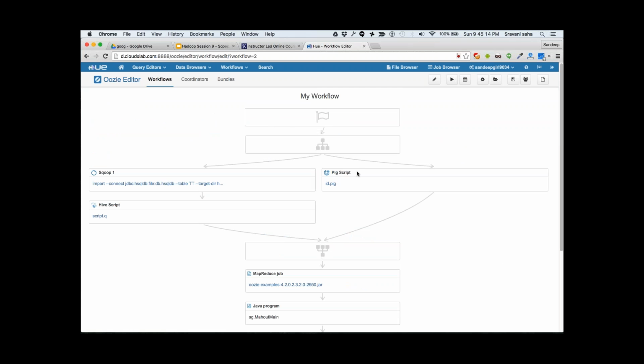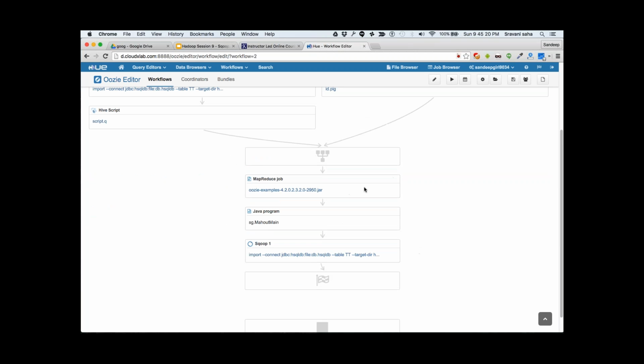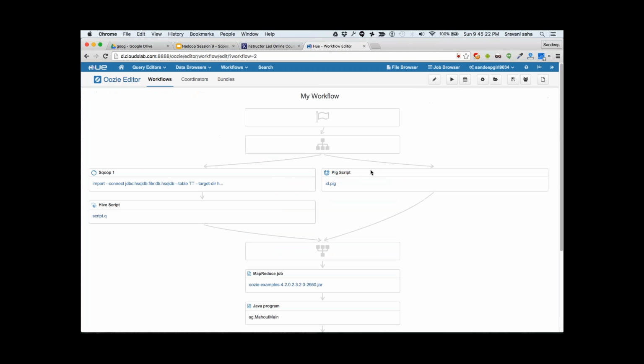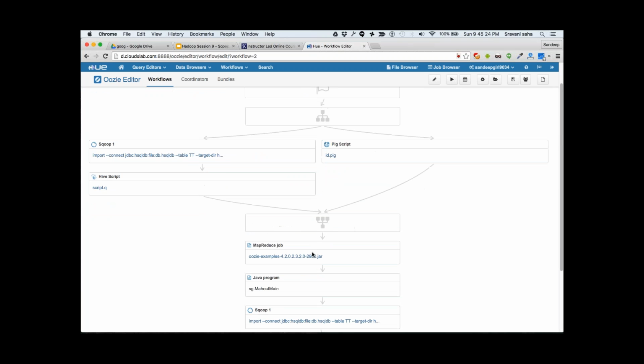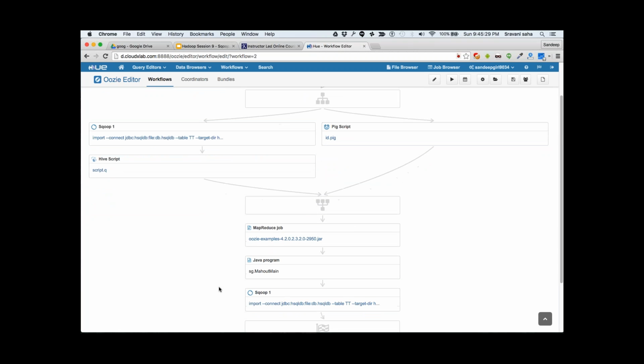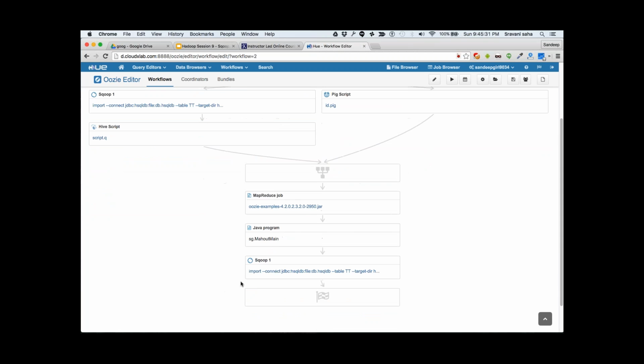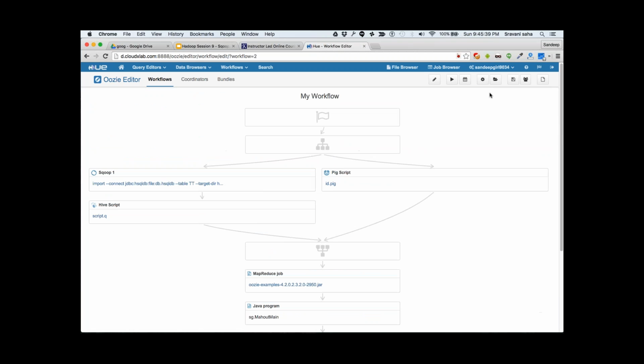Now in this, the question which I had from Randhir, how do you fork and join? So you can see that I did something here. There is a fork here, right? Now let's say here again we want to do a fork at this point after MapReduce. We want to do a fork. Okay, how do we do that? Or after Java program finishes, we want to send recommendations to two places. One to one web server, other to other web server, right? Let's try to edit it.